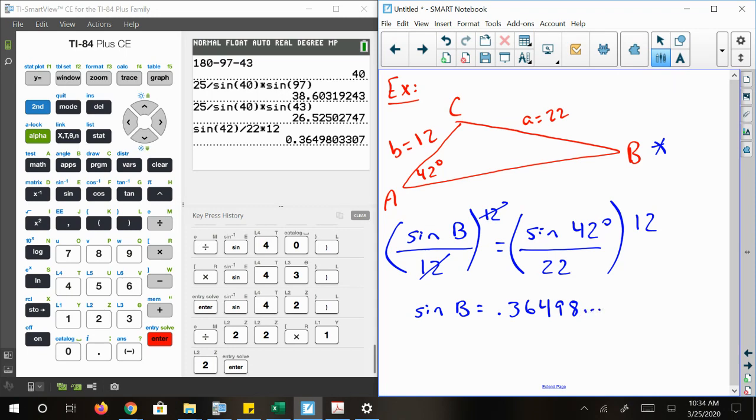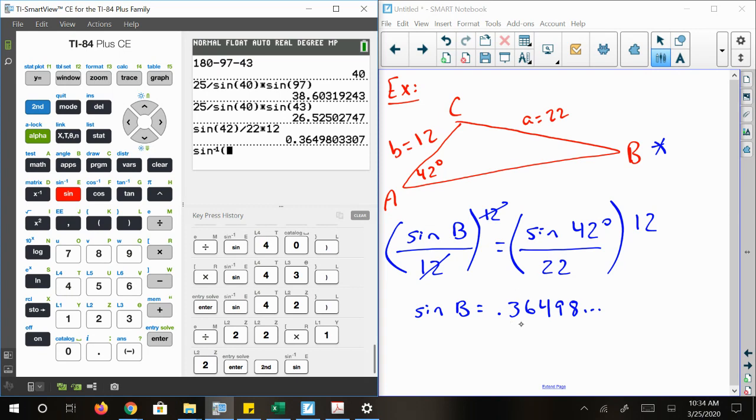But what we found is the sine ratio for angle B, okay? So what we now need to do is ask the calculator to figure out what angle has this sine value. Well, this comes back to inverse trig functions, which we've already been doing. So we need to ask ourselves which angle, arc sine, has a sine value of this ratio right here.